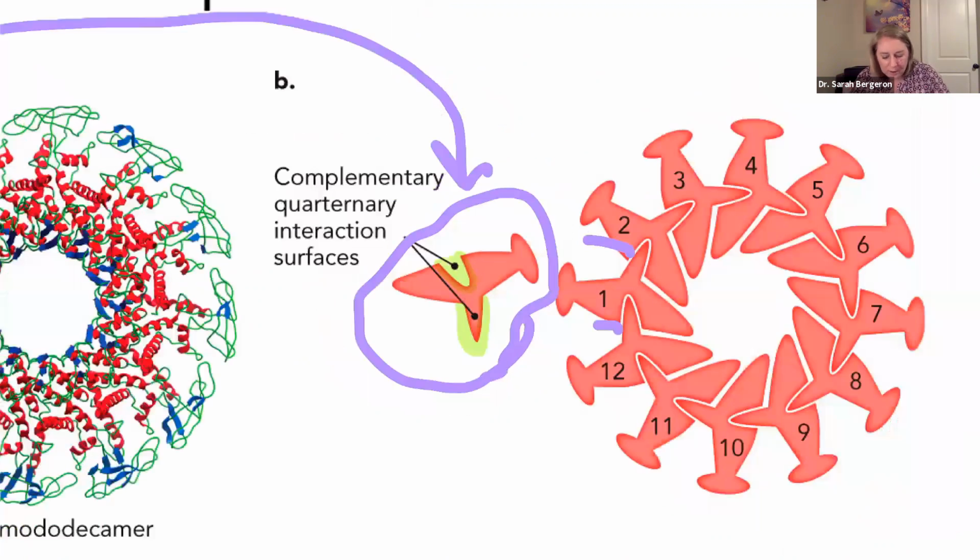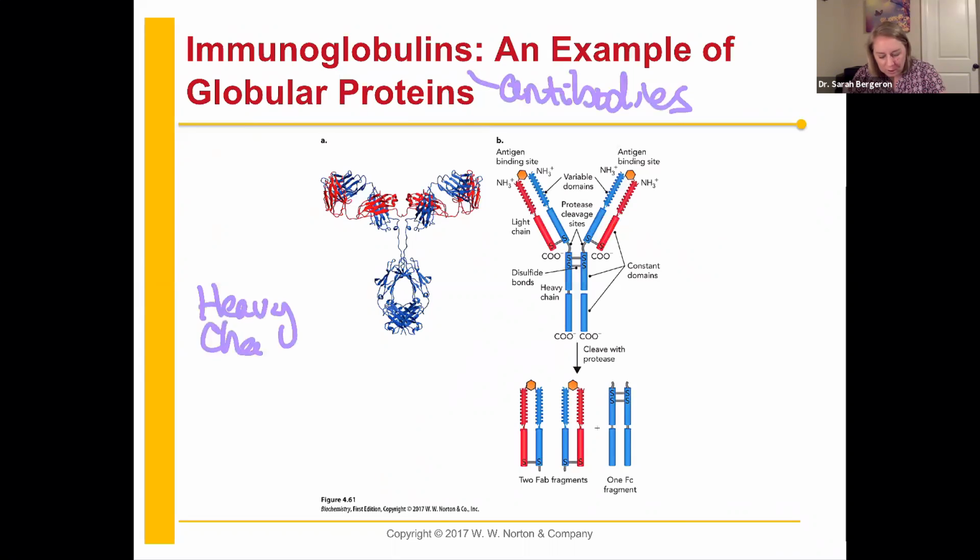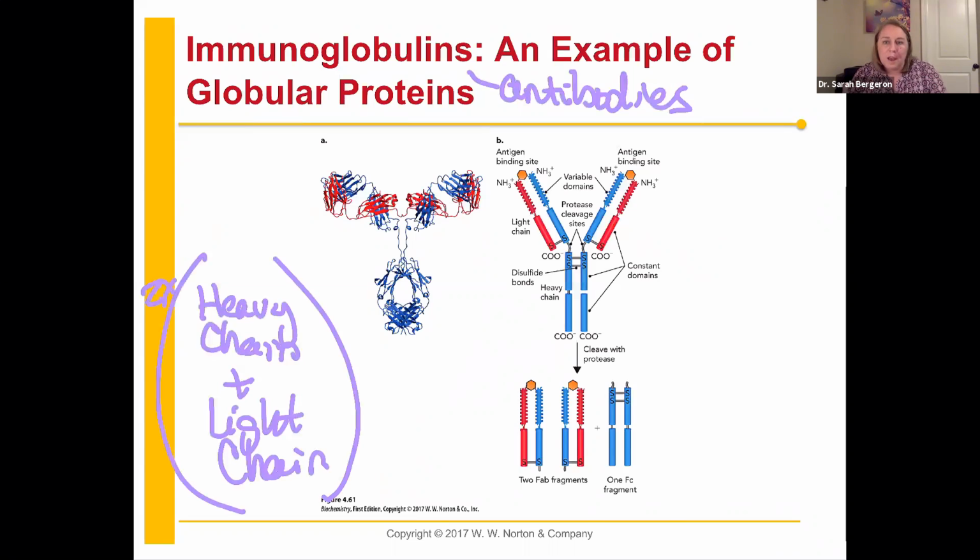All right, let's see. Another example of a globular protein are the immunoglobulins. Immunoglobulins, AKA antibodies. Most people know them as antibodies, right? Antibodies are an example of globular proteins. So they contain 2 copies of each related protein subunit. So you have basically a heavy chain, and a light chain. And then you have this basically times 2. And so the way that we write that is H2L2.